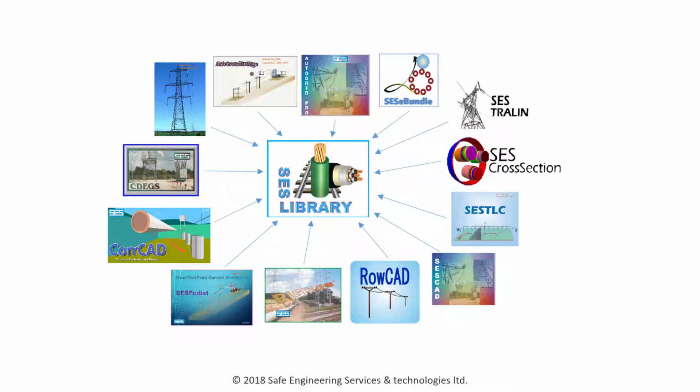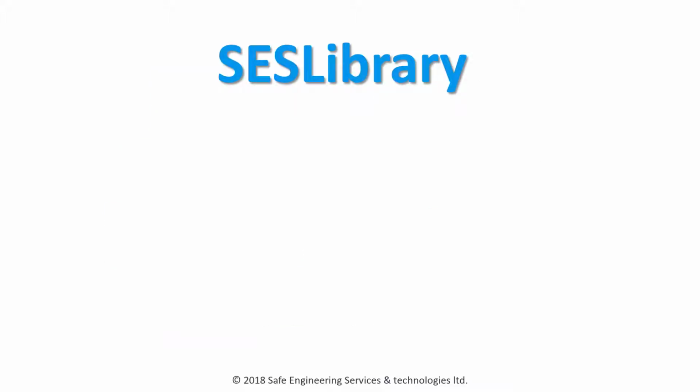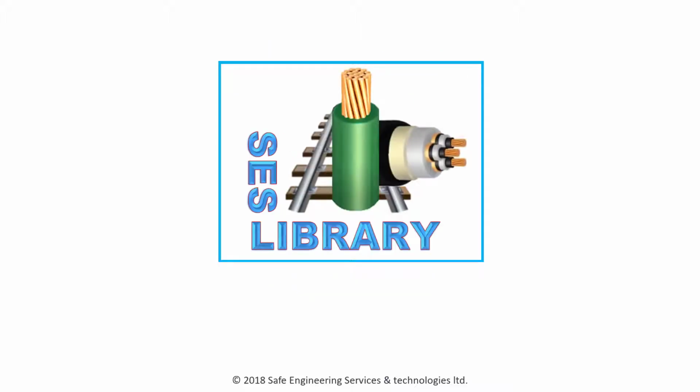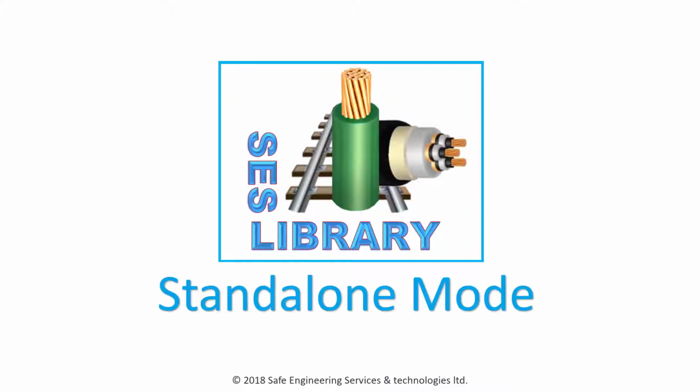In this video tutorial, Getting Started with SESLibrary, you will learn how to open SESLibrary in the standalone mode, select a database, find an item in the selected database, and add new items to the selected database. Then you will learn how to open SESLibrary in the import mode, select a given database, and then find and import an item. We will begin by starting SESLibrary in standalone mode.